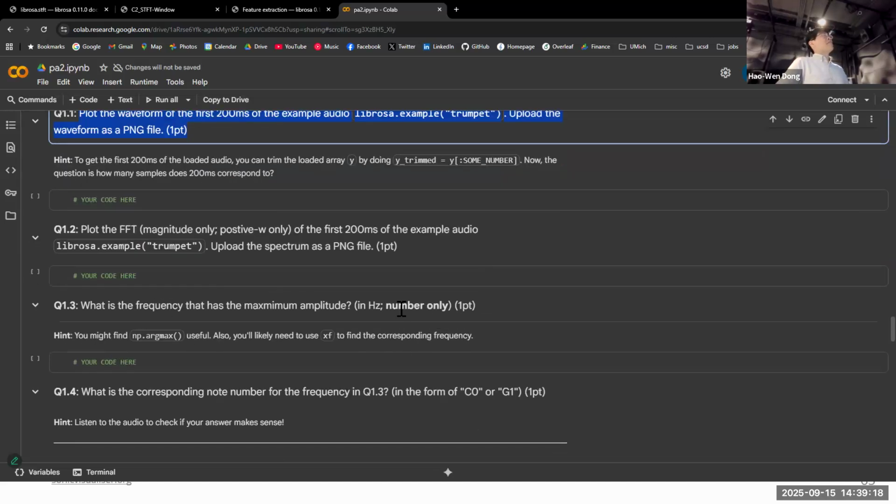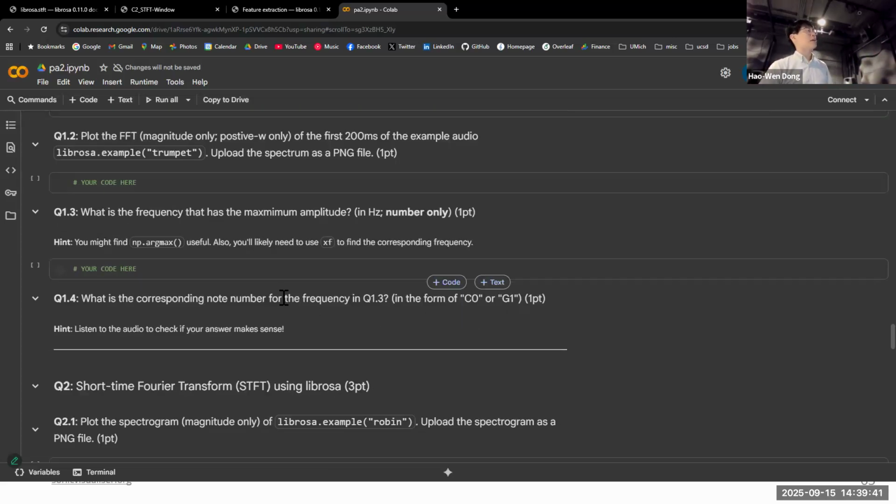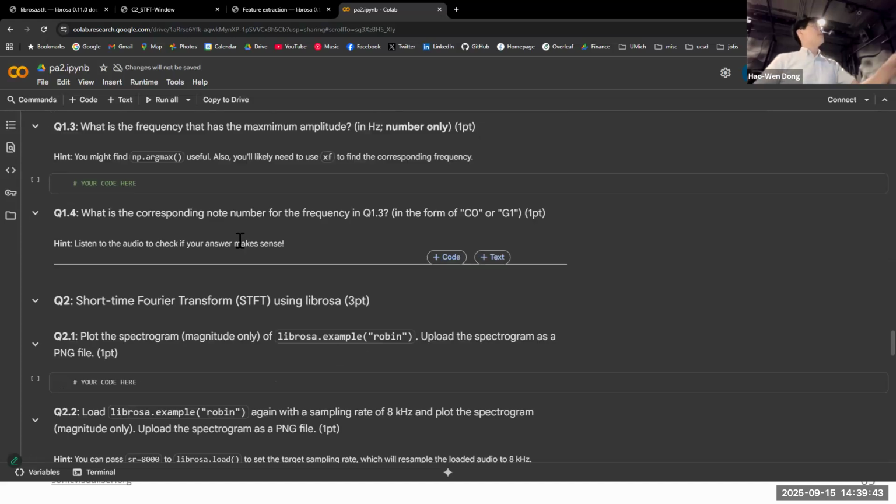Think about the frequency. There's a way you can use numpy.argmax to get the peak. And then you turn that peak into a MIDI note number and see what the pitch is. And it should be exactly what you listen to. So everything here, if you do it correctly, the answer should just match itself, because you can listen to it and see what it is, and you can just grab the note. So it shouldn't be too tricky.